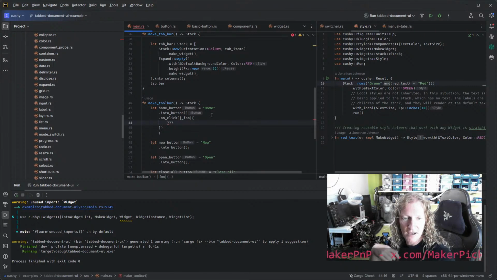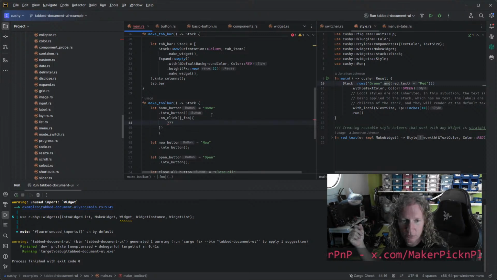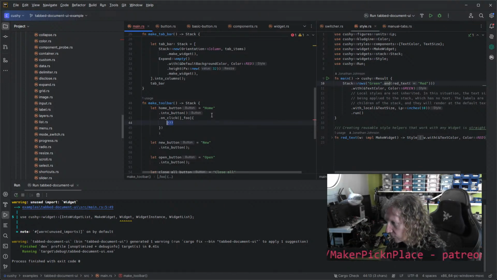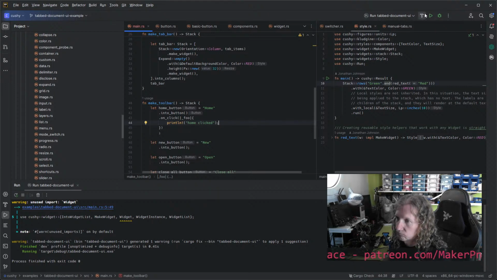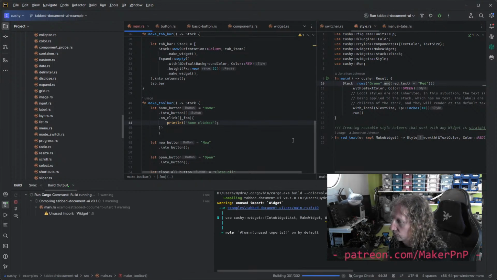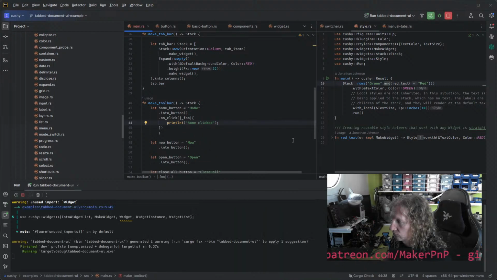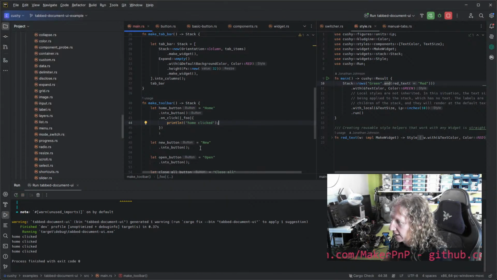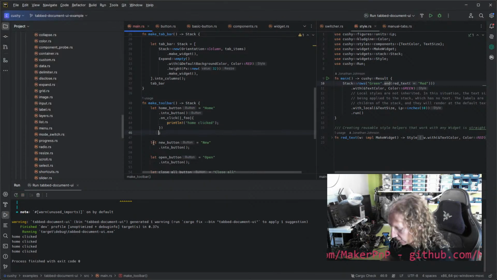Should we send an event? Should an event be handled by some event handling bit of code somewhere? What? Let's for now go println home clicked. It prints out home clicked, so you know that works.